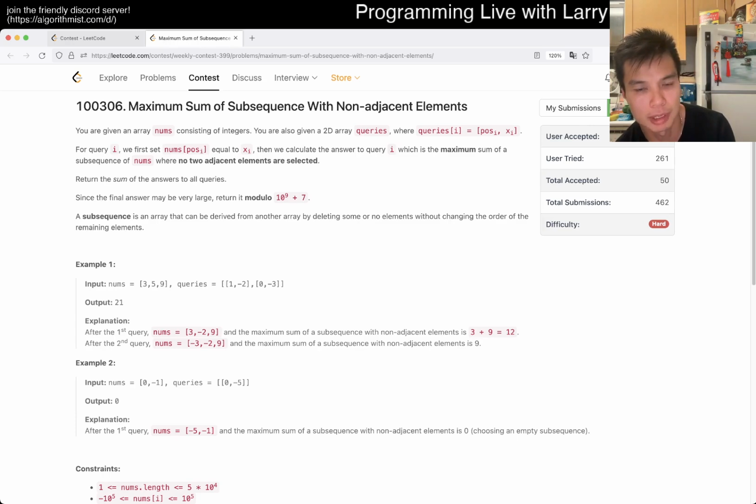Whether the query makes the number bigger or smaller. How does that affect things? Man, I really have no idea how to even think about this one, to be honest. 50 people did though.